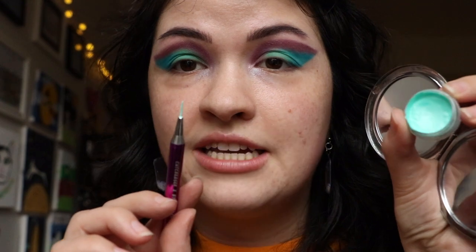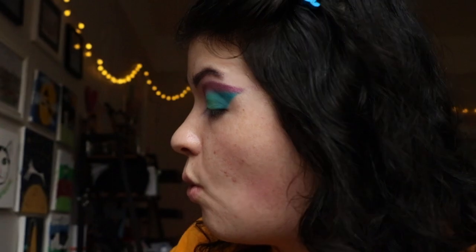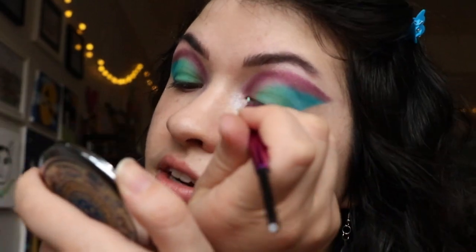And yeah, so I gotta go in with some graphic liner because I am the way that I am, and I don't really want to change because I like wearing graphic liner. That's kind of how I set up this look to go. I put some color in the crease and some block colors on my lid. So now I'm gonna tie it all together by using this beautiful pastel shade from my Be Elegant Cosmetics Sweet Treats pastel liners. Love these pastel liners. They're so pretty, and I feel like this color is gonna really complement the colors on my lid. So I'm gonna throw that on real quick here.